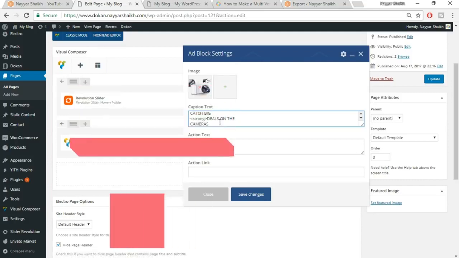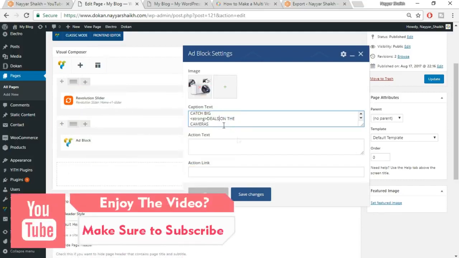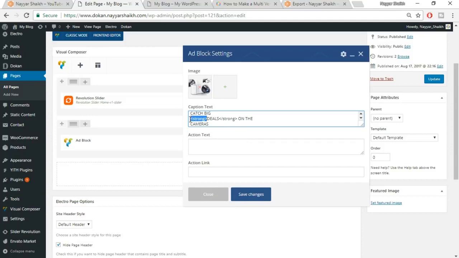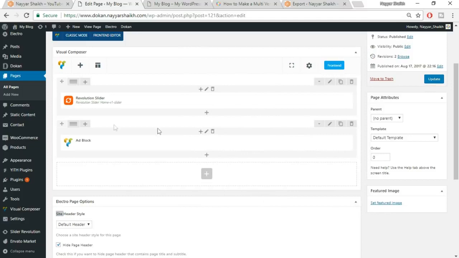And after deals, type this thing, close this strong. So this is how it should look. Deals should be under the strong tag. Now click on save changes.